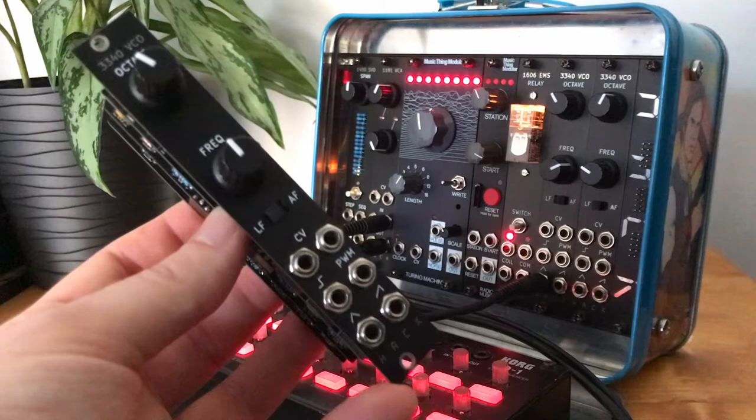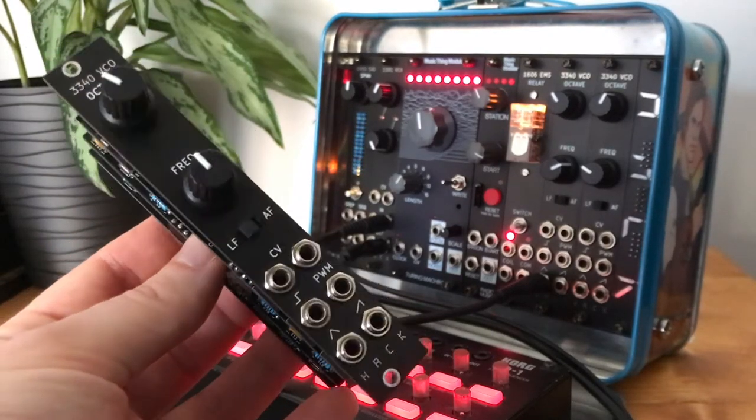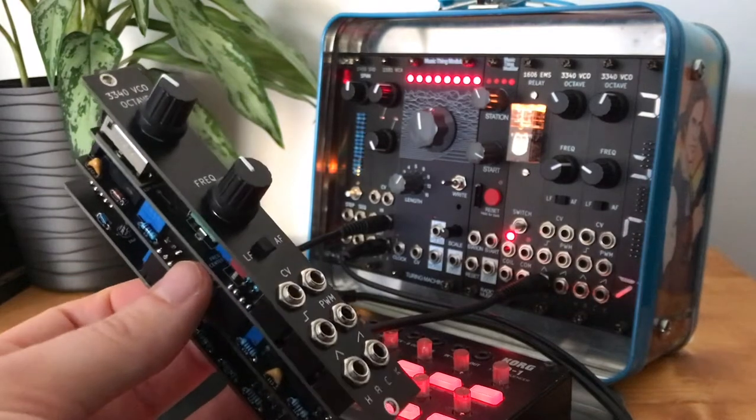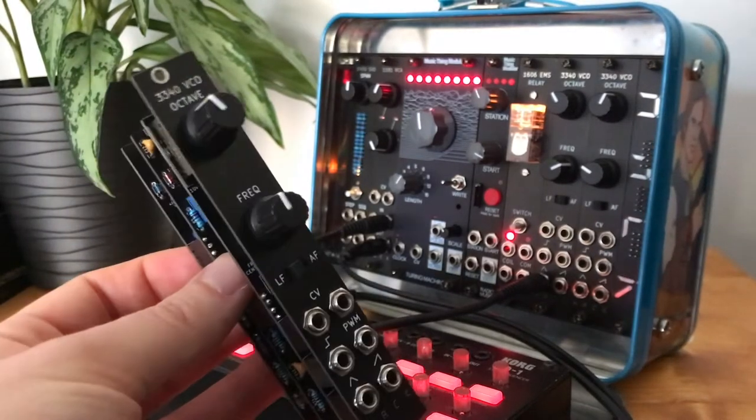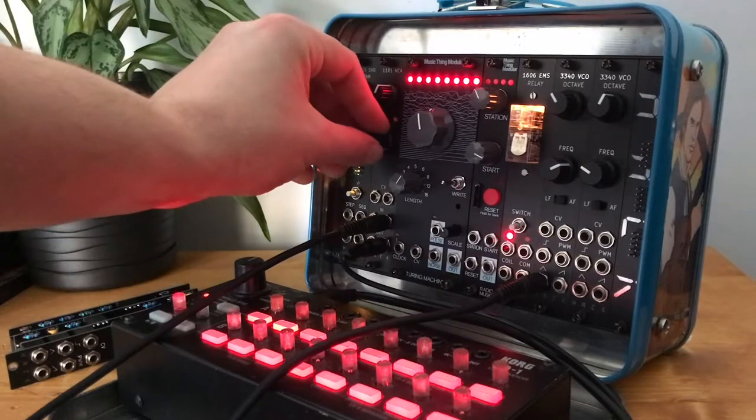This is a performance-focused take on the classic oscillator circuits that can be found in the Memory Moog and the Prophet 5 based on the 3340 chip. It's got three waveform outputs, the triangle, square, and ramp. This is the triangle.